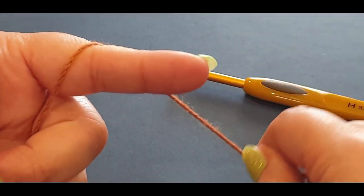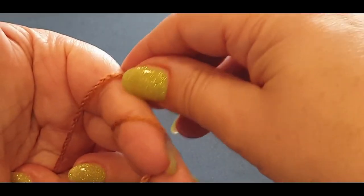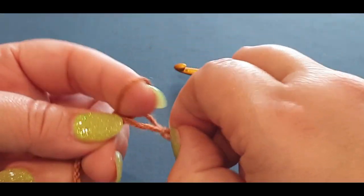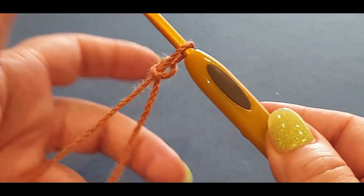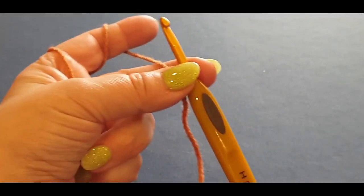Okay, yarn over your finger once, yarn over your finger twice, hold it there, pass your back loop halfway over, hold it there, pass the other loop all the way over, grab your hook, pop it in that little loop and give it a tug. Easy, easy.